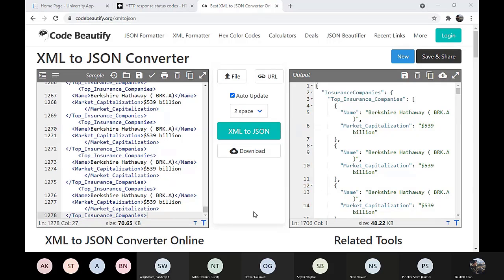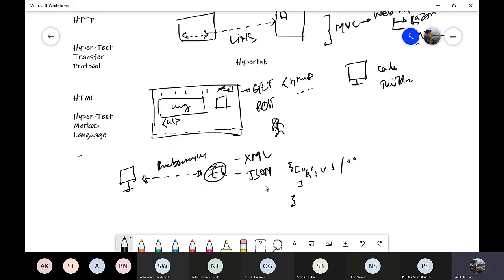So JSON has become the go-to technology for transferring data on the wire. SOAP services generally rely on XML, and they are a little inefficient, not a preferred way. JSON is a little more reliable and a better way of transferring data on the wire.